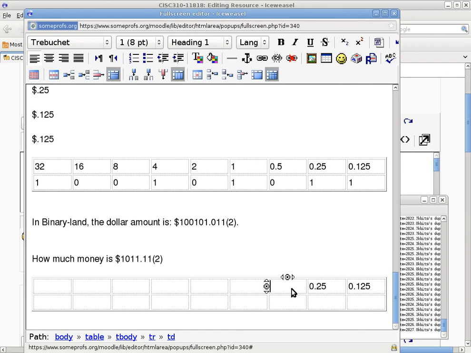Then we have a quarter of a dollar. We have a half of a dollar. 1, 2, 4, 8, 16, and 32. Now it is important to remember why I picked these specific numbers. One has to be there. The unit has to be there. On one side we have fractions of the power of the base we're dealing with. Since we're dealing with base 2, this means the fractions have to be 1 divided by 2, 1 divided by 4, 1 divided by 8, and so on.